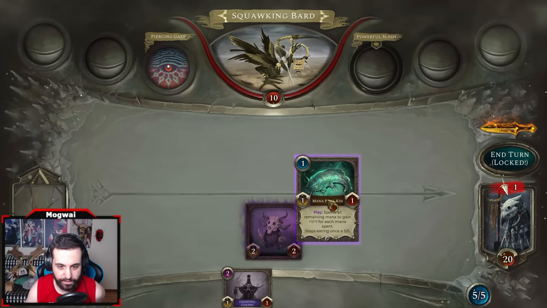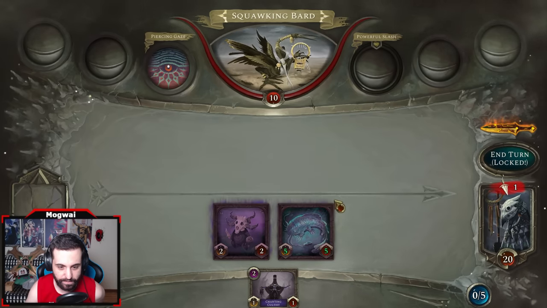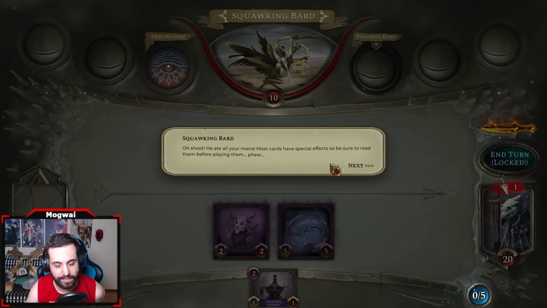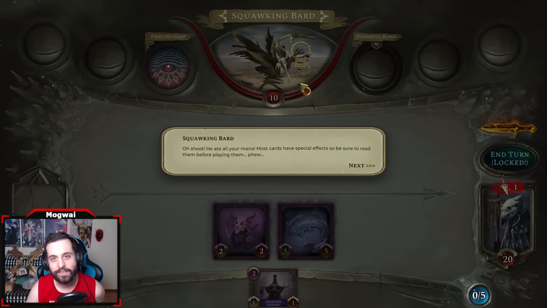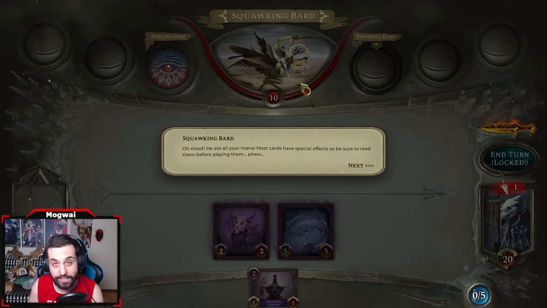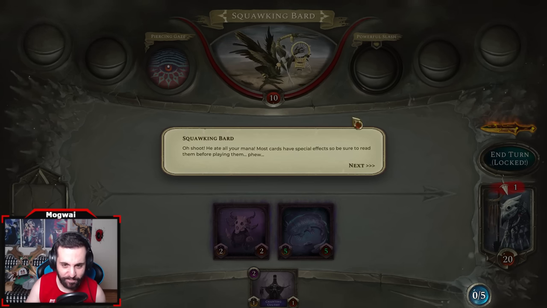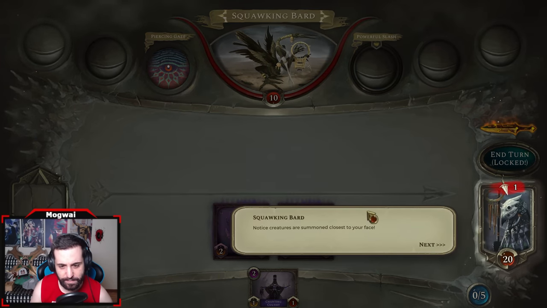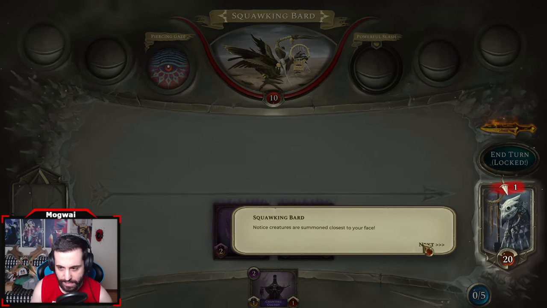Okay, so I can play you. I assume I just play you here. Oh shoot, he ate all your mana! Most cards have special effects, so be sure to read them before playing them. Yeah, you gotta read cards in a card game. Shocking, I know. Notice creatures are summoned closest to your face. Yeah, I did notice that.